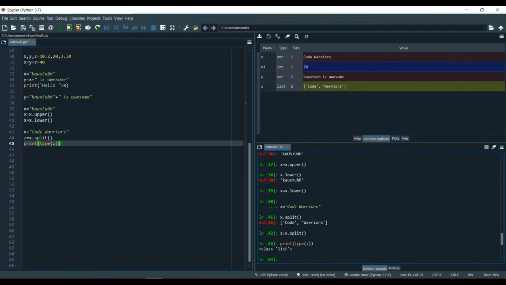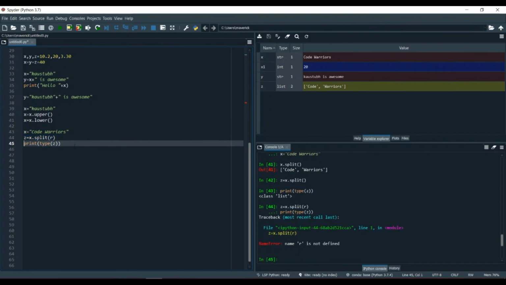Now, if you notice how it split these two words, code and warriors, it uses the blank space between code and warriors. It's the white space over here, and it uses this white space to split. But if you want to split in some other way, based on some other letter, like if you want to split it on R, just write R over here and run it.